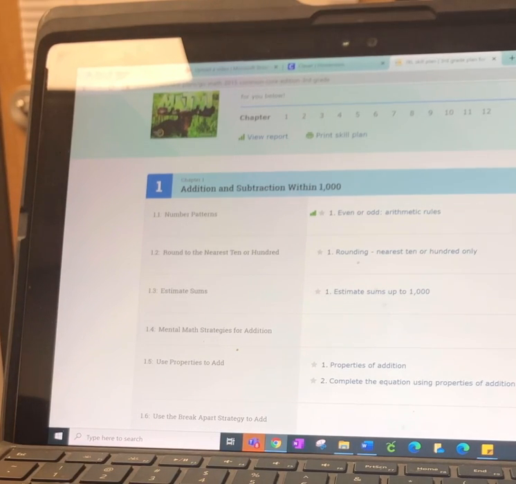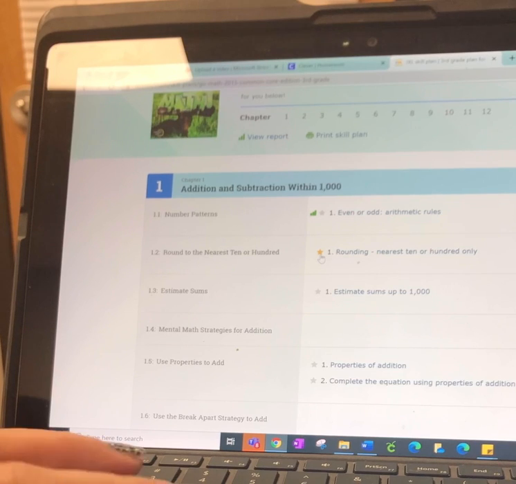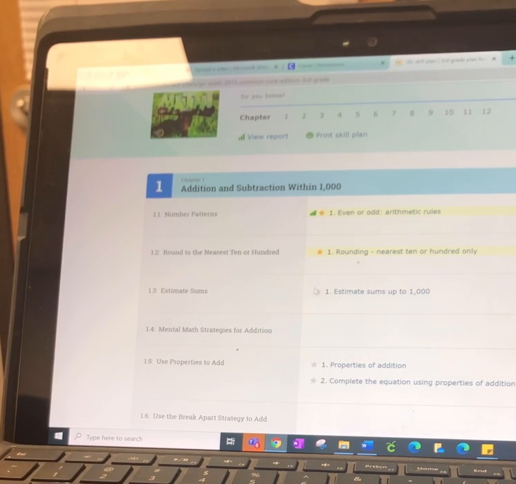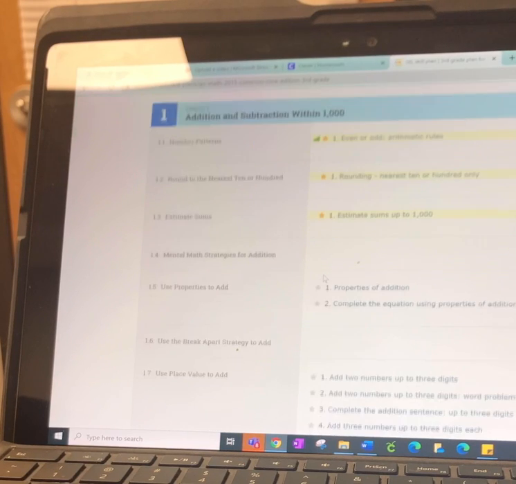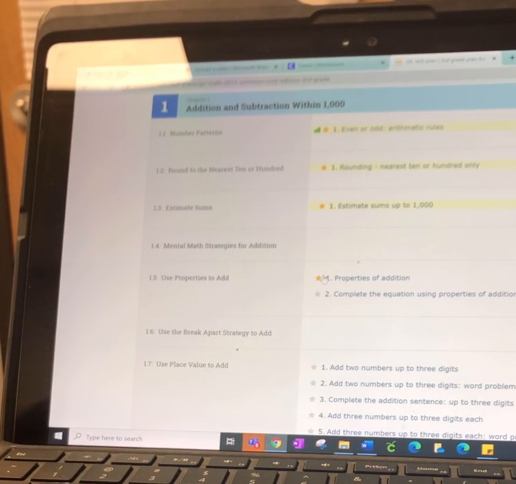Now, you can also click on everything for the whole month and assign that. So if you wanted to, you could click on each one of these for like chapter 1. I would caution you though, because when you go to the student page, it will say your teacher has recommended 17 different activities. And if you haven't taught them yet, of course, students probably will not do well. But it would be great as a formative assessment and homework practice.